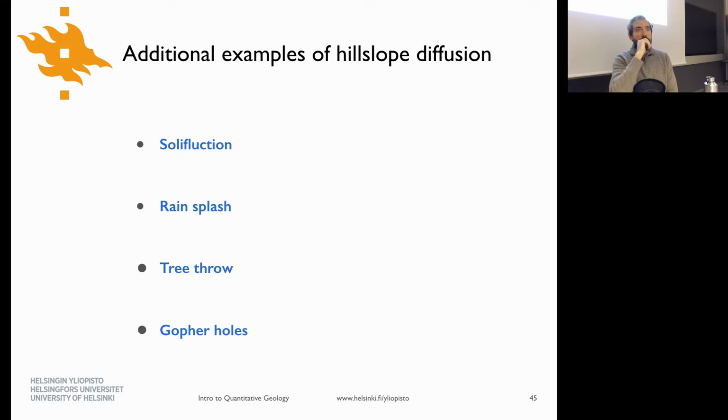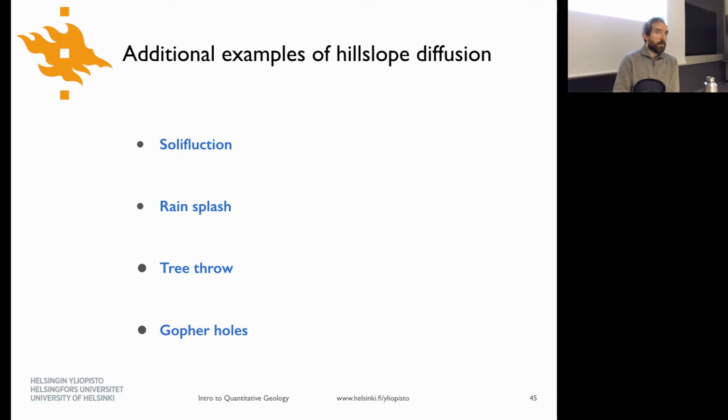But I will say, in the lecture slides online, you can find some other examples of hill slope diffusion. It's not just this heave and creep process, but in glacial landscapes, there's something called solifluction that happens when you've got melting of the groundwater that's frozen in place, near the soil surface. During the summers, you can have melting and movement of material along the Earth's surface and then refreezing at night.